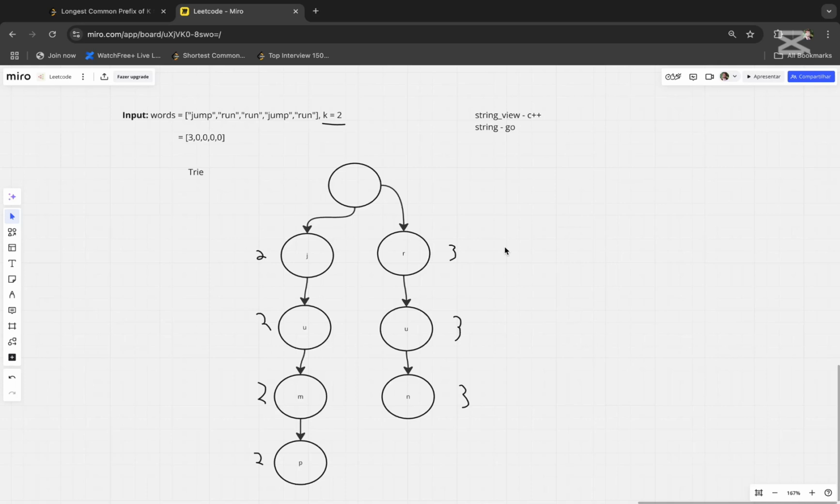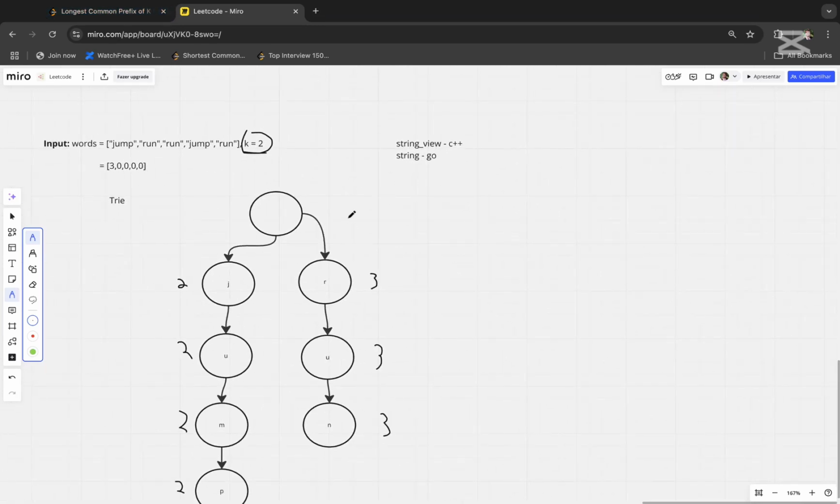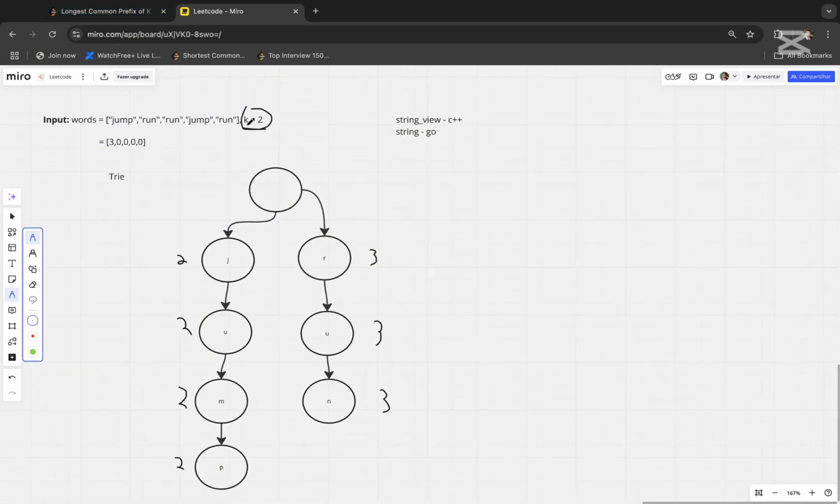If yes, we're going to check if the frequency is bigger than k. If it's not, we go to the second one, and so on and so forth. It's going to be easier to understand once we start the implementation. But let's focus first on the trie, and we can go back to this solving part.